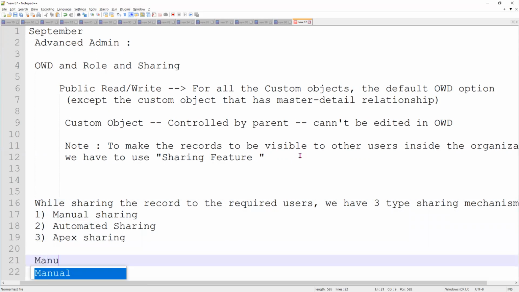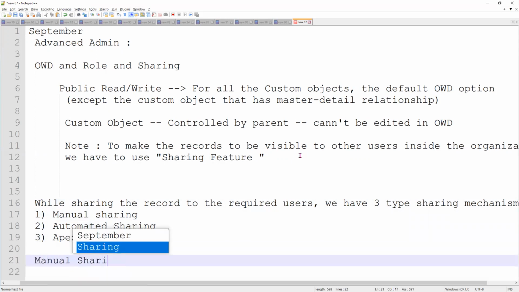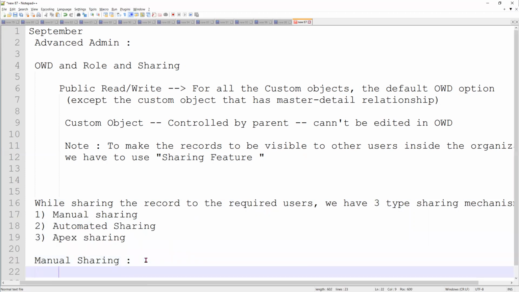Now, manual sharing. What is manual sharing here? We are manually sharing the record by clicking on the sharing button.